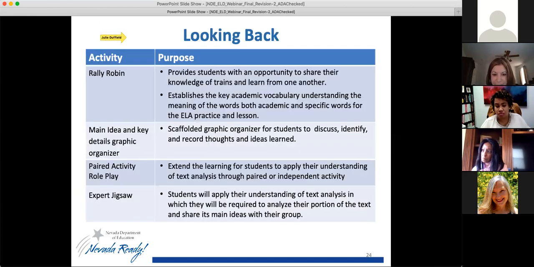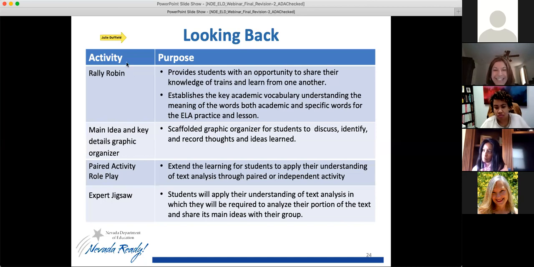And then I see a comment in the chat. Yes, I love that. You must be very strategic in regards to setting up your groups with Jigsaw. Absolutely. You can definitely look at the groupings. I've read a lot about that, and I've seen some great things happening in classrooms where groups can be set up with different academic levels and expertise levels and even culturally based. It's really interesting to see those kids come alive because they take ownership of their learning and they become those experts in whatever topic they're learning about.